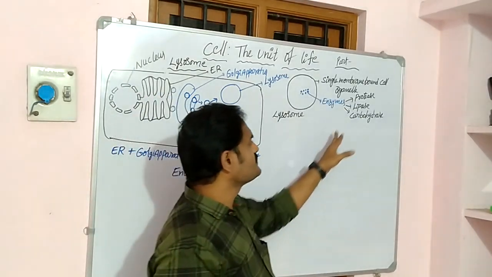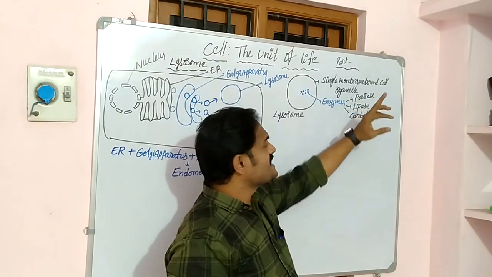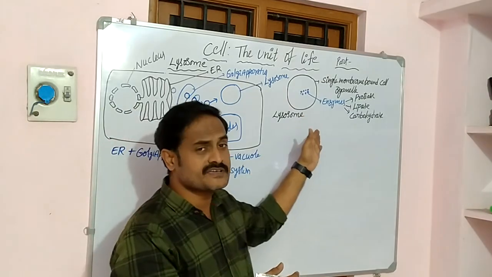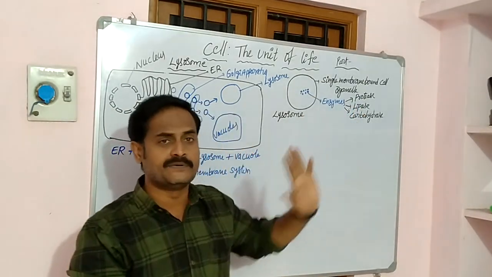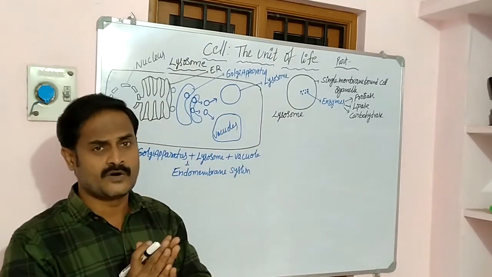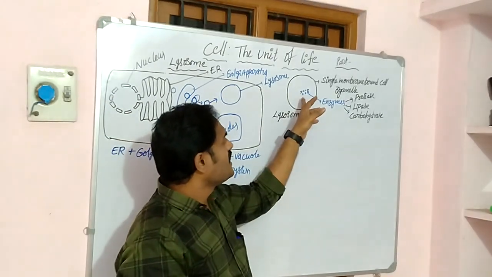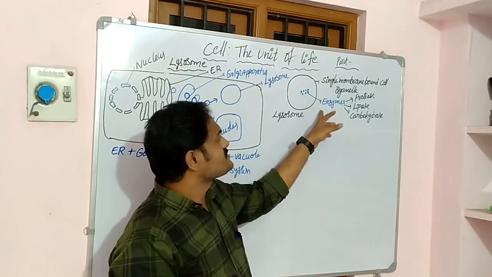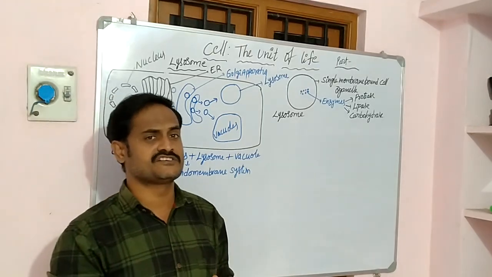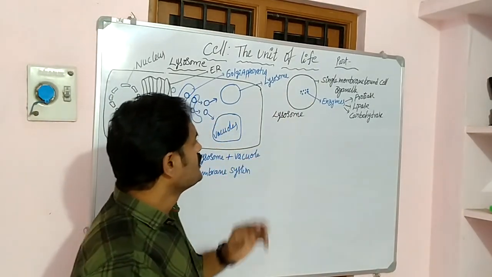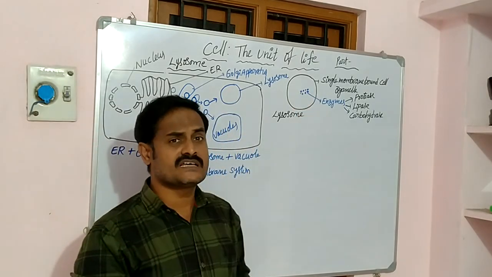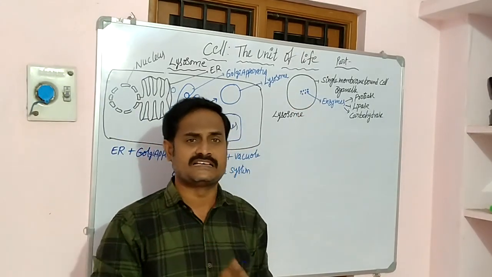So what is the function of these enzymes? The protease enzyme digests the proteins, the lipase enzyme digests the lipids, and the carbohydrases digest the carbohydrates. So the digestive enzymes which are present in the lysosome are the major feature of the lysosome. Okay, then what is another important function of the lysosome?